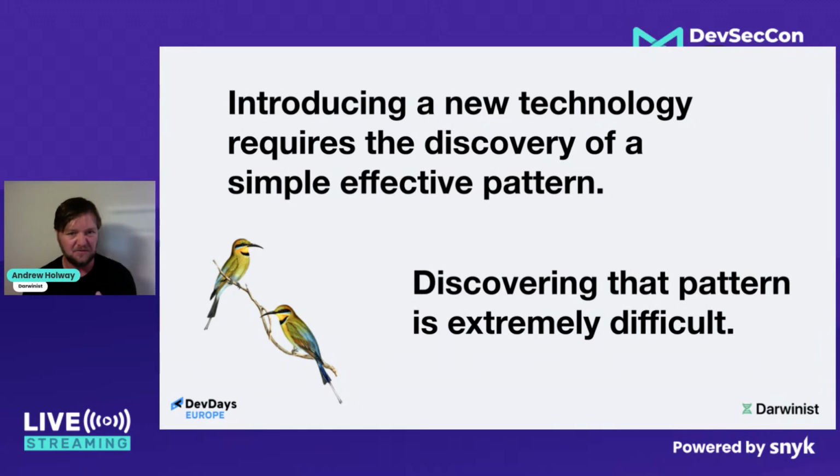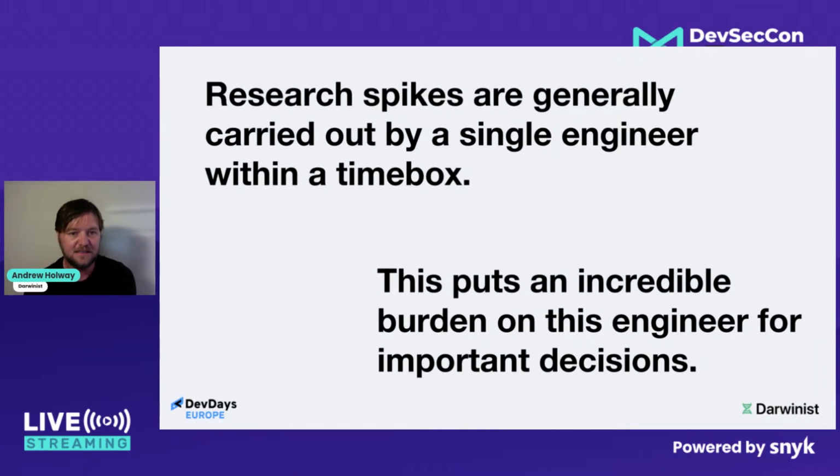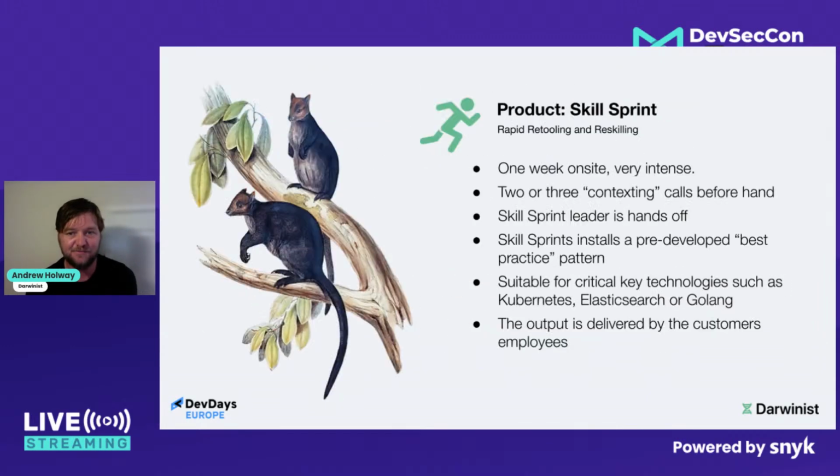Everybody was like, oh, do we use Helm? Well, the first time I touched this technology was with Helm, therefore that must be how it works. And how do I architect my application for containers? And oh God, now we're doing microservices, and nobody really understands all of that. And it resulted in some really exciting and very interesting messes, which I have the pleasure of clearing up to this day. And so finding this pattern is incredibly important. And again, if we go back to a research spike, you're asking a single engineer, maybe two engineers, if you're lucky, to find and understand an effective pattern for introducing a new technology that's probably going to be business critical. It's a problem. It's very, very difficult.